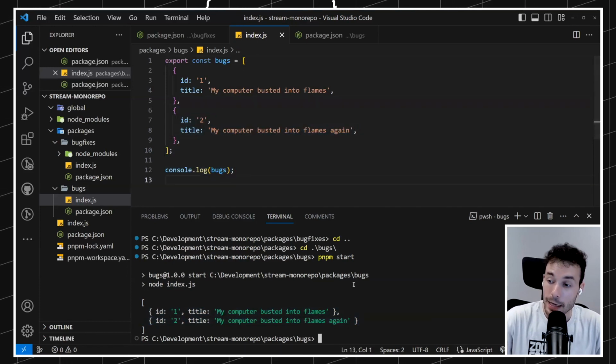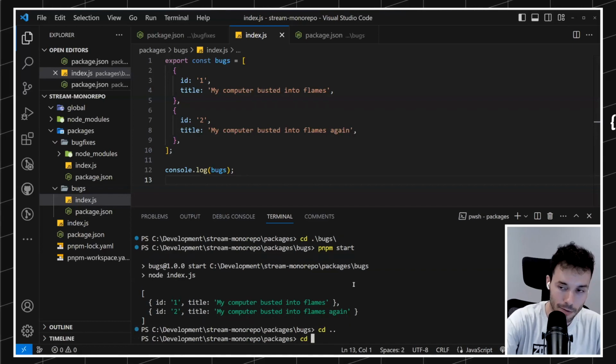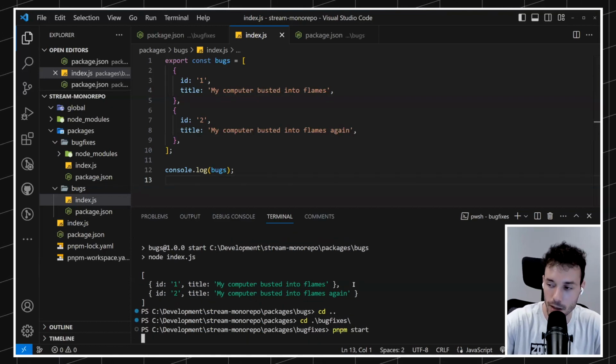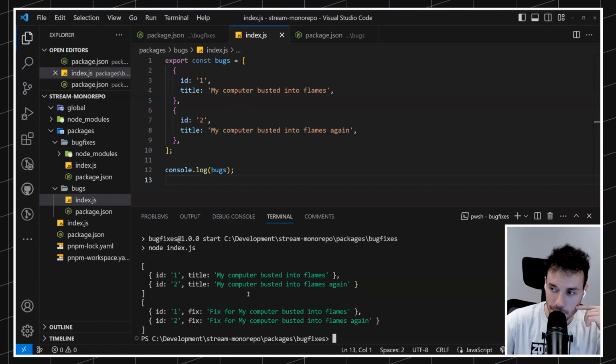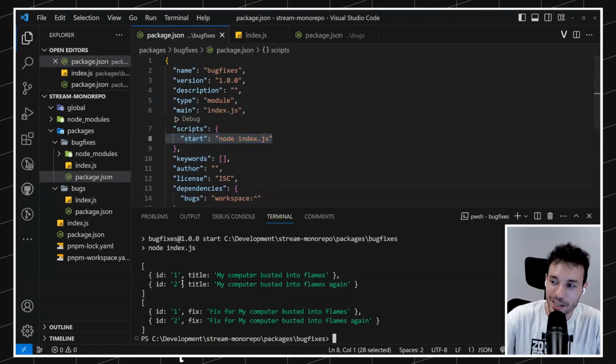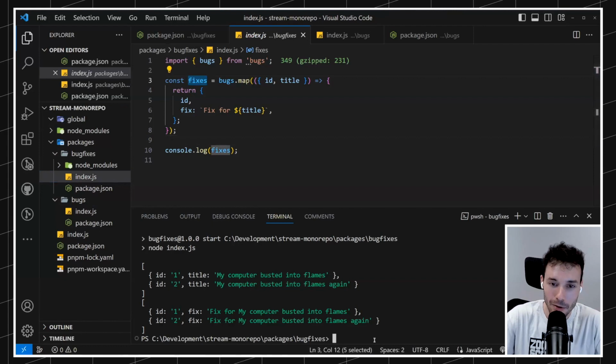Okay. Now that I'm doing this, actually, let's go back to bug fixes. And this is just something if you're curious, but if I run pnpm start again, look what happened. When I run pnpm start now in bug fixes, it not only console logged the fixes, it also console logged the bugs.